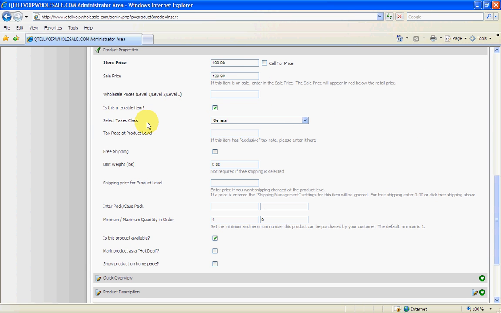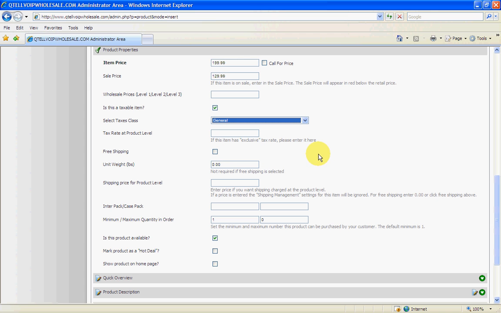Don't mind this next box. Do you want to have free shipping or not? Normally, myself and franchise wholesale partners with Marley's Wholesale normally do free shipping and add the cost of the shipping into the product. So instead of the client having to pay for the actual product plus all the shipping, and before they know it they end up with a massive bill, we just say free shipping. That's what we put down there.